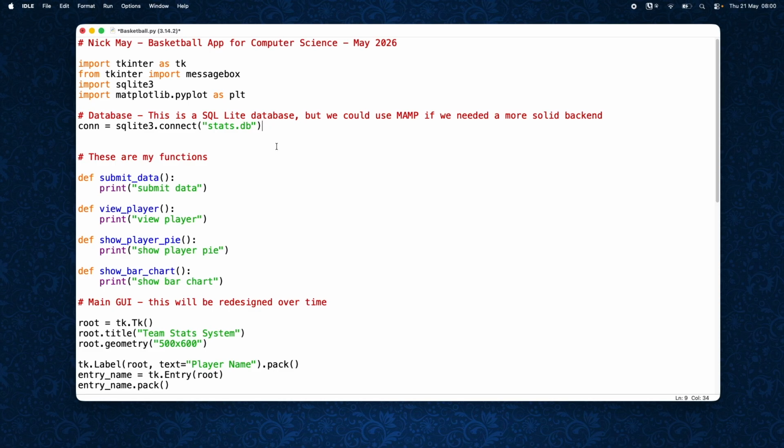The new file that it makes is going to be called stats.db, and it'll save that file next to your Python file. Wherever you have your Python file, this database will be next to it. And if you have to change your database, you'll have to go and modify this stats.db file. You can do that through a SQL query and those sorts of things, but this is the actual database. So instead of running MAMP and having a database stored online or on a local host, it stores it in a file next to your Python file.